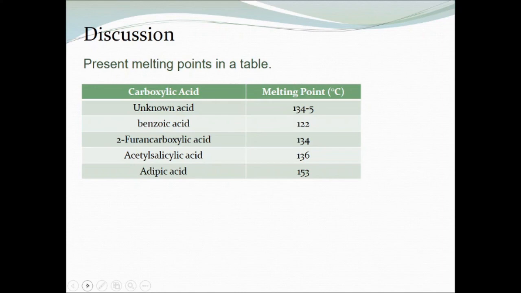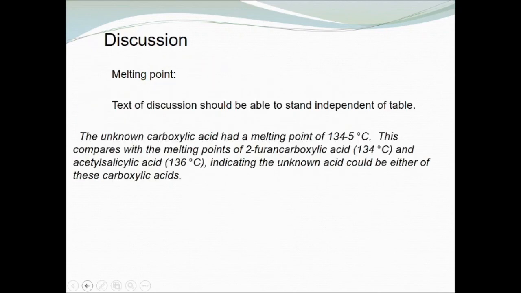However, in this case, we have several possible acids that we could be comparing it to, and so all of the standards should be in that table, along with the melting point of your unknown. Again, discuss it, and the text should be able to stand independent of the table. That means you need to give the actual melting points in the text of your discussion. Don't make your reader refer back to the table.